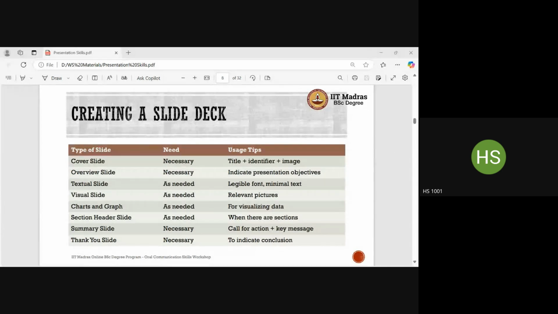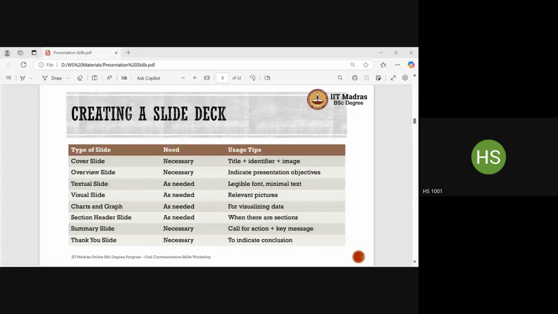You can have a textual slide or several textual slides. I have several textual slides here. Is this the first session of our presentation classes? Yes, this is the first session of our presentation classes. You can have visual slides having images or graphs or charts. You can have section headers. You would have this PDF under the supplementary content section, I believe.